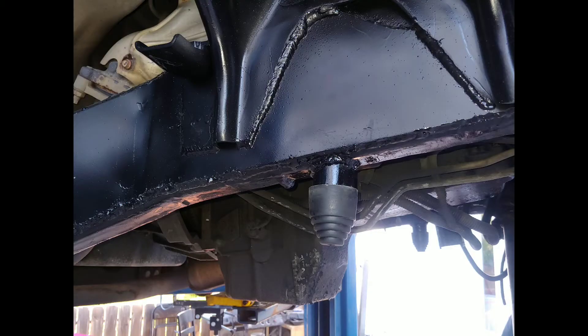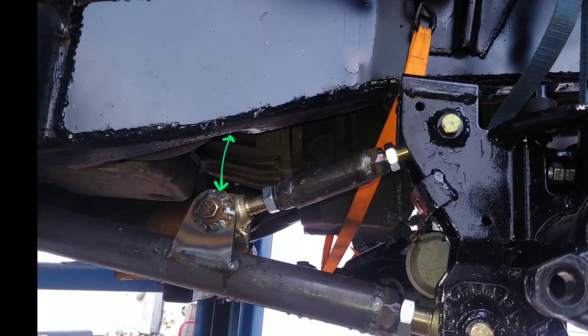I was concerned at first that where the upper locating arm ties back to the lower control arm would interfere with the frame. But as you can see with the bump stops fully installed, there is plenty of clearance between the upper locating arm and the frame. The upper control arm could technically go up a little bit further, but the axle housing itself is already about a quarter inch from touching the oil pan. It does travel a bit more upward when articulating side to side, and there is still quite a bit of clearance for that as well. I'm glad that wasn't an issue — it made this radius arm setup even easier and more convenient to use.